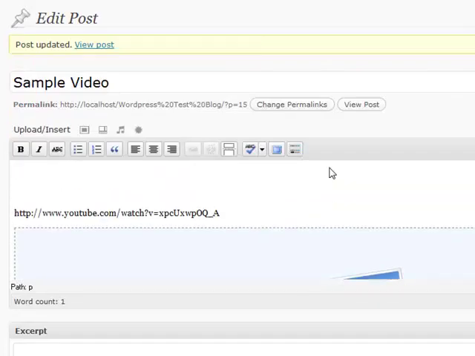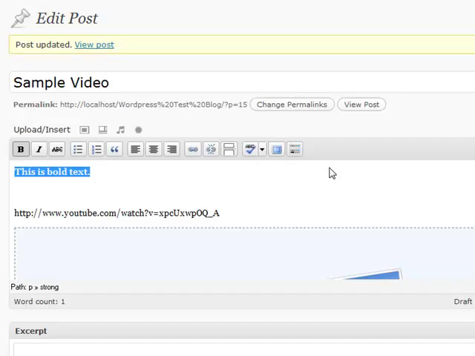Another interesting feature that's more of a shortcut than anything else, that a lot of people don't know about, or at least don't utilize even if they do know about it, is that you can use keyboard shortcuts just like you do in your actual text editors in real life. So let's say I wanted to bold something. I can highlight it and hit Control+B, and I can bold my text.